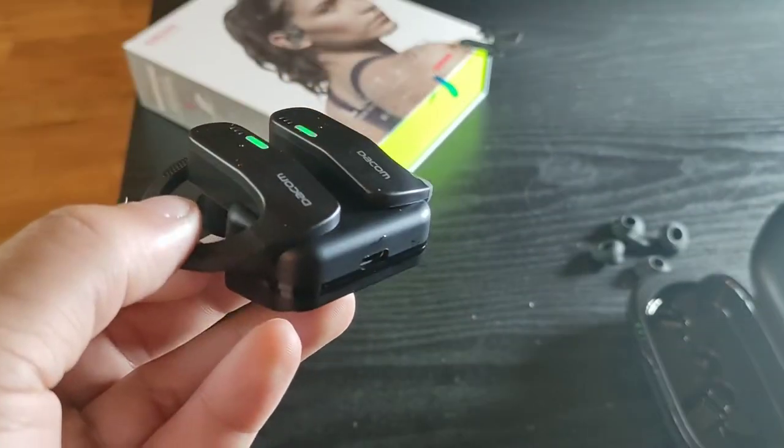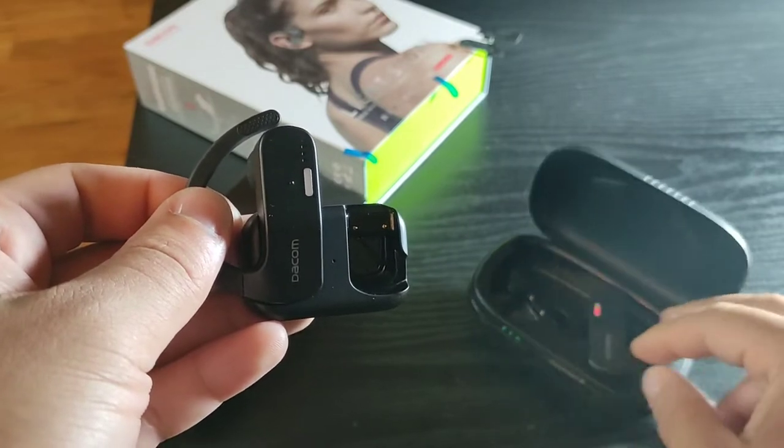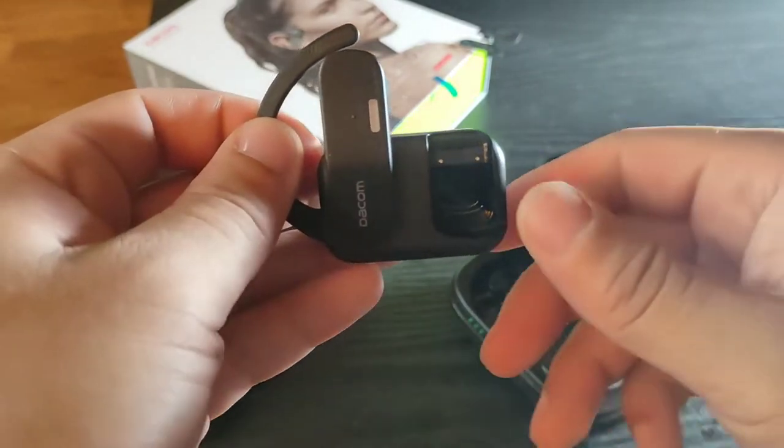These have really good sound quality — I've been listening to them all day and really enjoying it. It's not that heavy bass thumpy sound I'm used to or that deep rich sound. It's more like a crispy, thin, light sound — not as deep, not as heavy. Every time I do headphone reviews I turn the volume almost all the way up and I can still hear what I'm saying while also hearing the words of the music. The music vibrates inside your skull versus getting trapped in your ear canal.